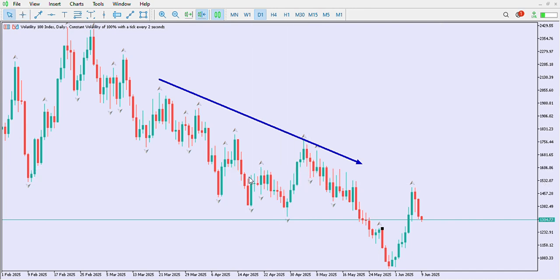And that's why, are you seeing here, there is a breaker block in conjunction with a fair value gap. Are you together? So whatever the market will do, it wants to come to our fair value gap here, and it wants to show some reaction. Are you together? And that's why I've been waiting for this market to come to that point here.